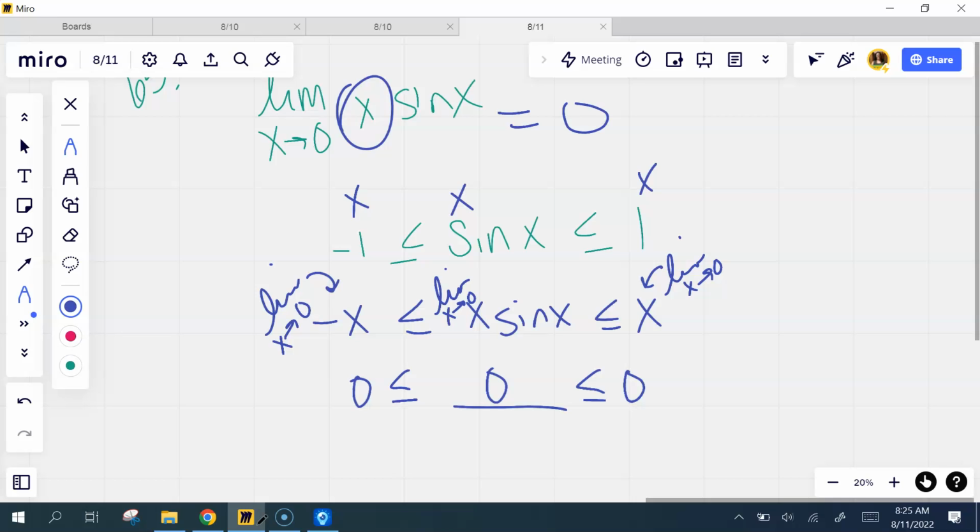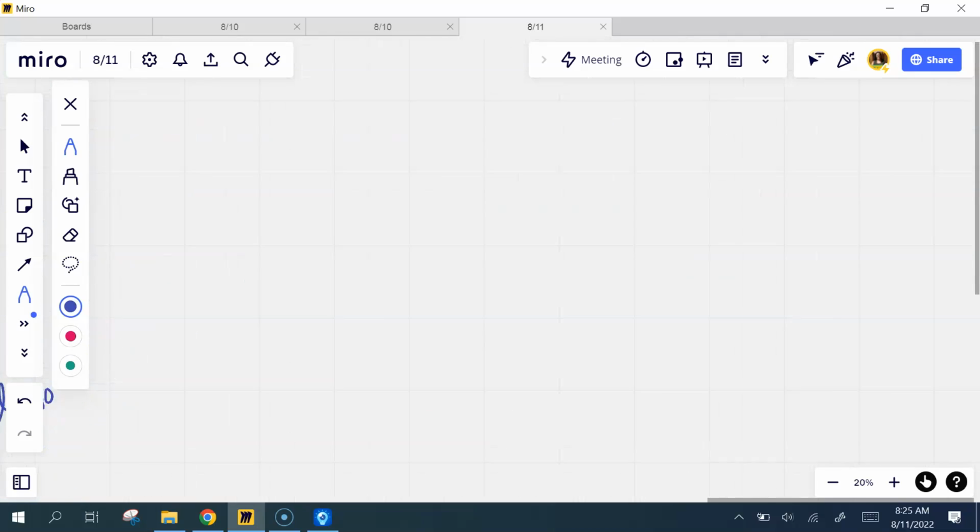Thank you. Yes, Hope. Which one? 59. I'd be more than happy to. I like working these. 59. It says to draw the graph and then find the limits from the left and the right and determine if the limit exists. So I've got c equals 1, which means I'm doing the limit as x approaches c from the left and right. So as x approaches 1 from the left.